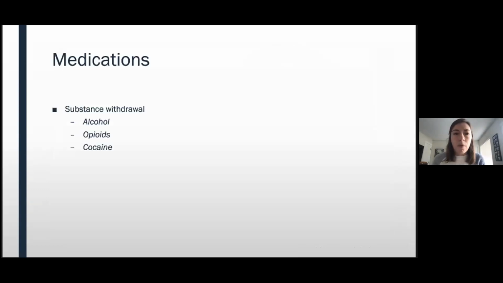And then while we're thinking about medications, on a similar vein, substance withdrawal can also cause night sweats. I think somebody mentioned in the chat, asking about alcohol use. Both alcohol use and alcohol withdrawal kind of over time can cause night sweats. Opioid withdrawal and cocaine withdrawal can also cause night sweats. So really these substances, both while using and withdrawing from them, can cause this.